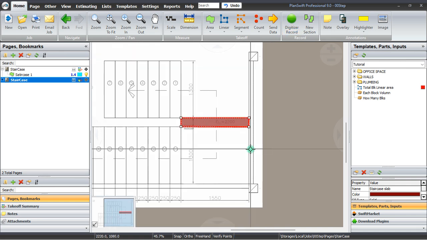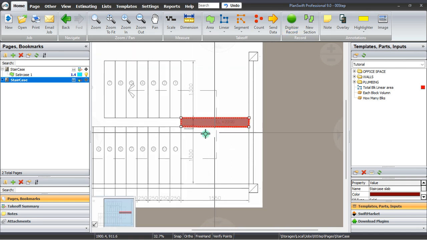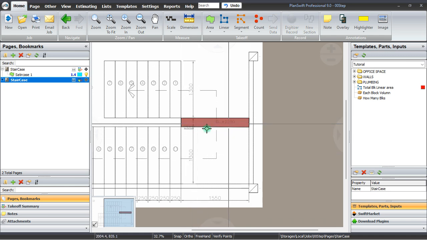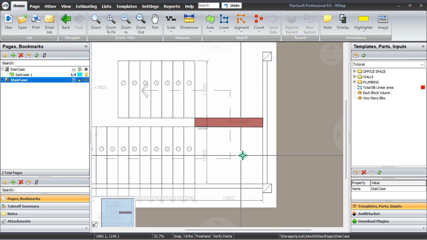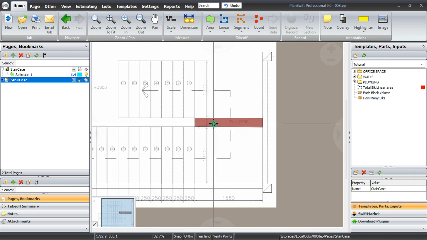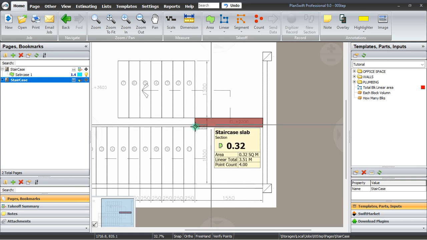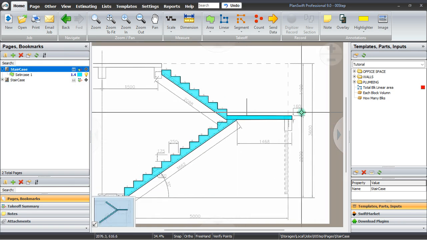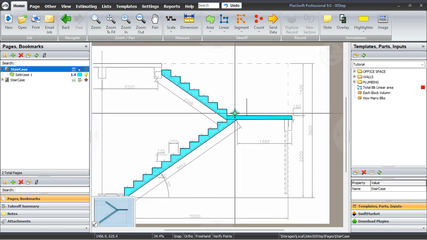Good. So my people, this area selected here is what I was explaining, that this area was not part of what we did from here to here and here. So this one is exempted. So that's why we need to do it here and add it. And it's giving us an area of 0.32 square meters. The thickness we know from this section is 160, that's 0.16. So let's go to our Excel.